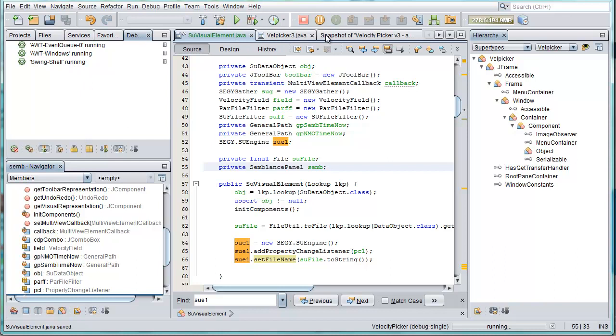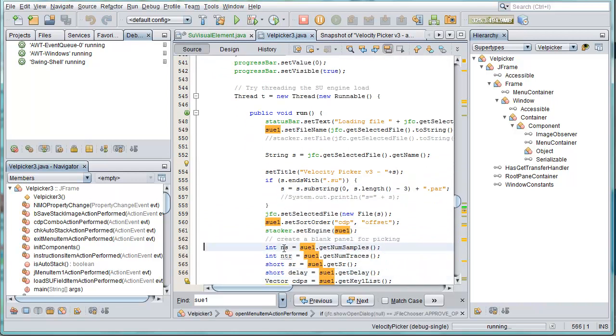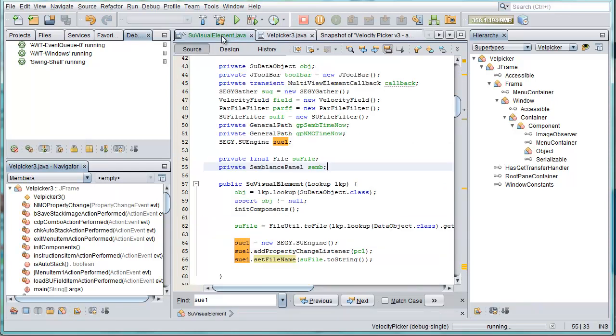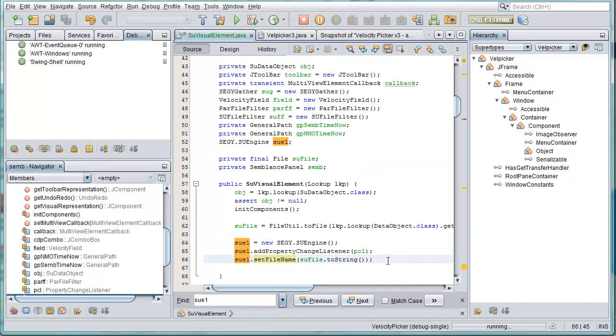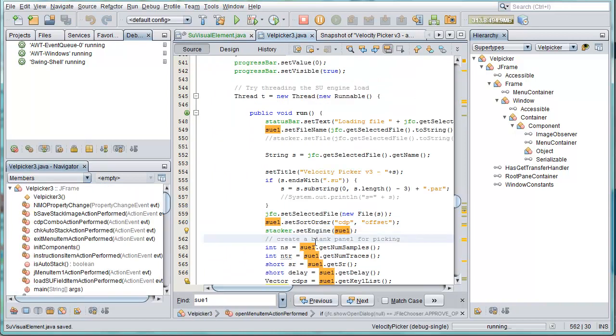So now it's a string, but we get the name. And we do some interesting things with it. Oh, that's for setting the title. We set the sort order. Okay, we can keep that. Don't completely know what the sort order is yet, but we can move it along.